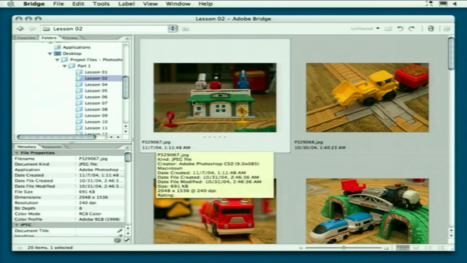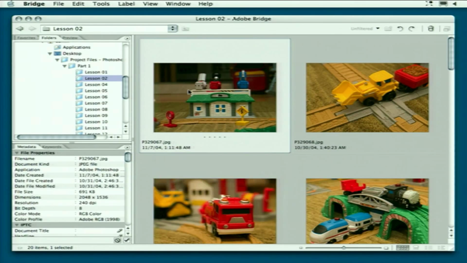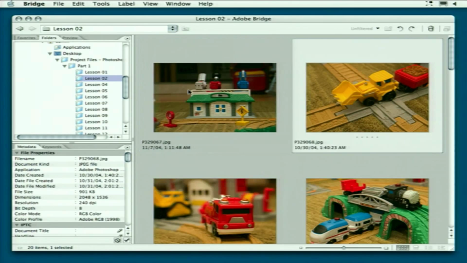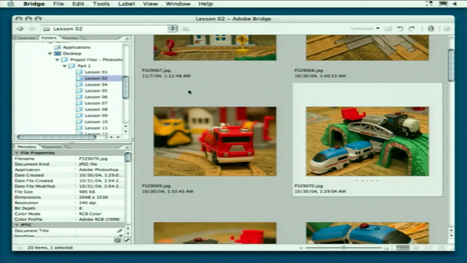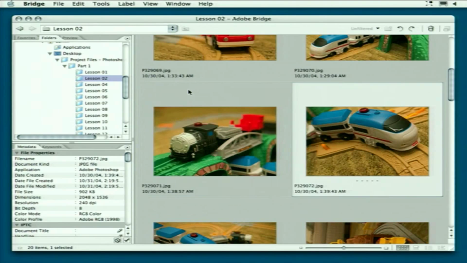All right, so I do have this big old preview right here inside the lightbox, and I can advance from one thumbnail to the next just by pressing the arrow keys. So for example, in this case, I'm pressing the right-hand arrow key to go forward through these images.